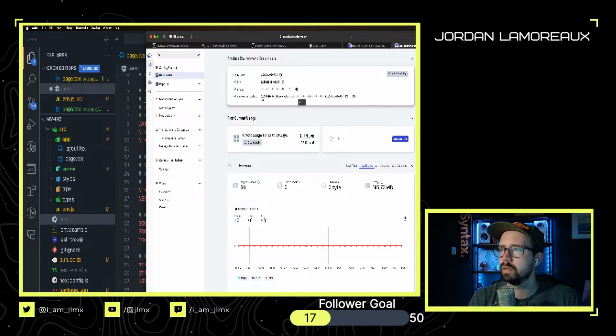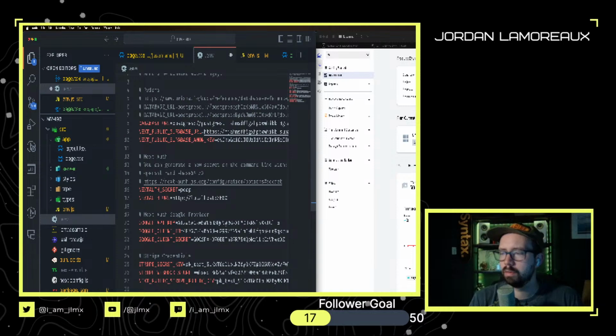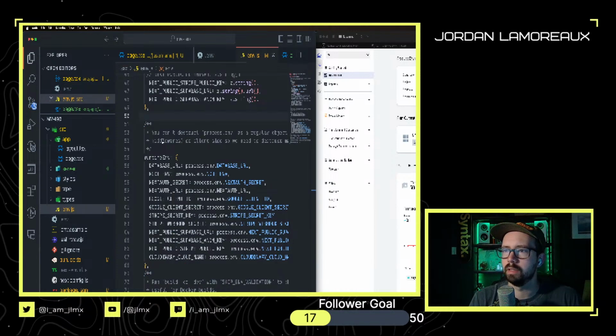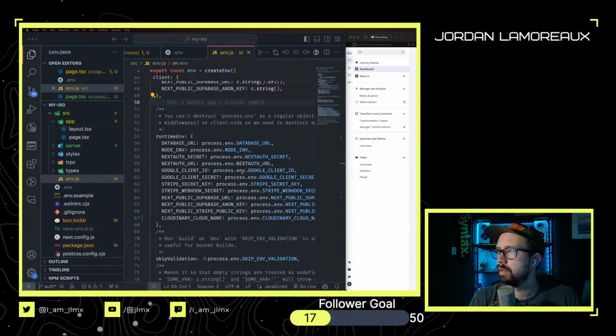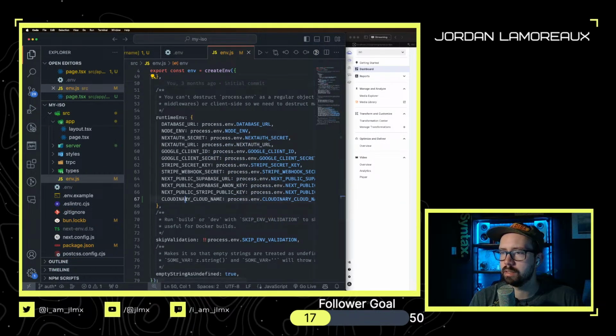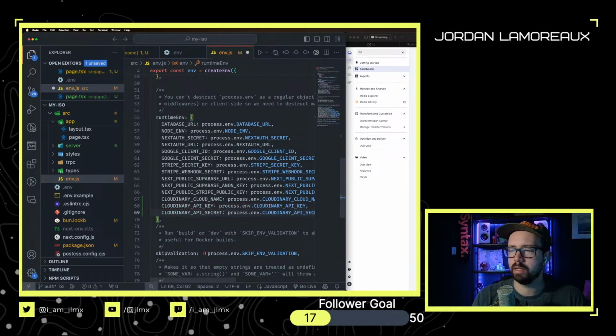Okay, so I can copy the key, copy the secret. Cool. Then over in env.js, I can set that: Cloudinary API key and Cloudinary API secret.